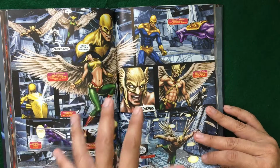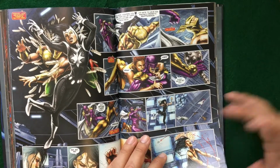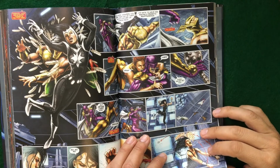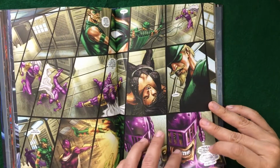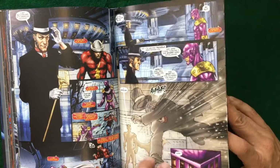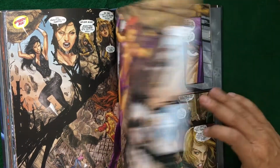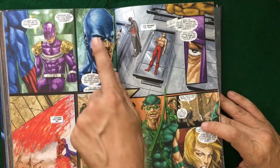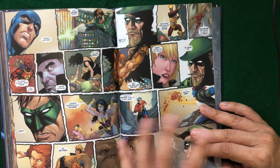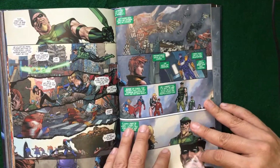This is definitely just another level lower. And I know sometimes it happens, usually it has to do with deadlines not getting met, and they gotta push this book out. But yeah, I'm not feeling the art here. And then again, like I said, it becomes kind of fisticuffs. So a little bit of disappointment towards the end. Some of this is just like, okay. And then this is nice, but it's a different style. Now it's digitally colored, no painting. Now we're just into another deal.